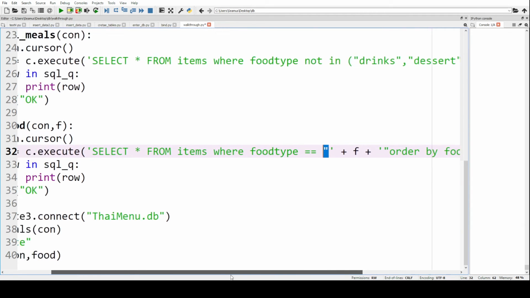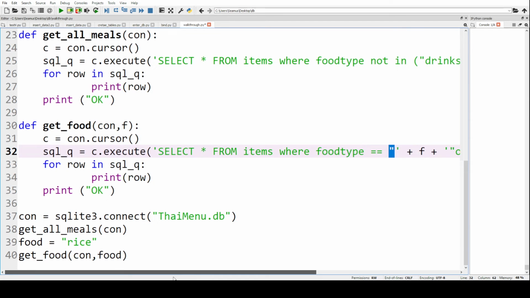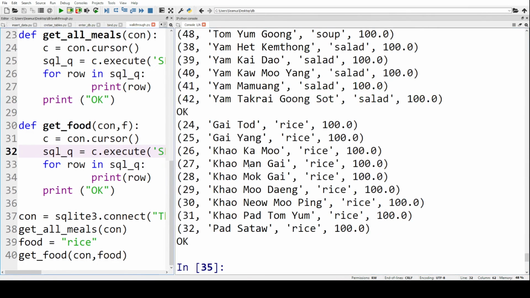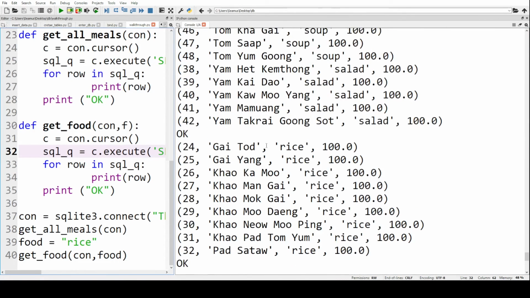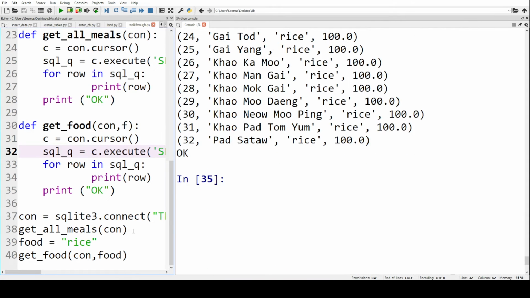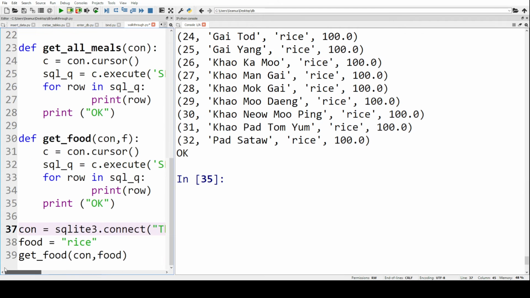But a food type is in double quotes, so our full string will have those double quotes in it. So all of the code is in single quotes, and we've added 3 strings together, so that now we can select our rice dishes.